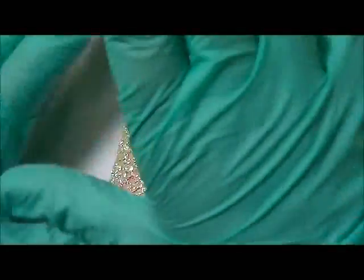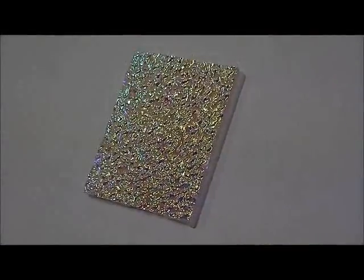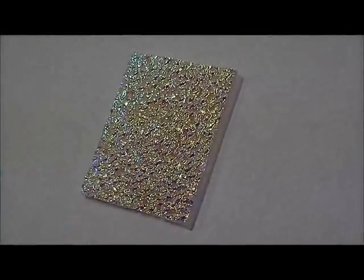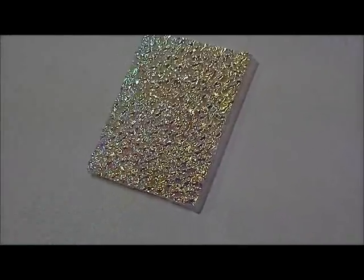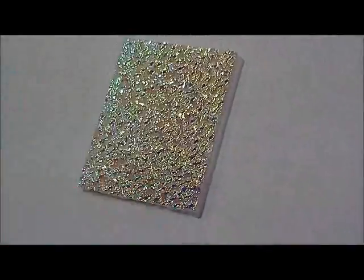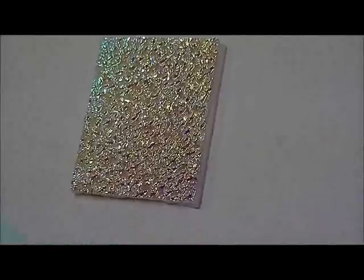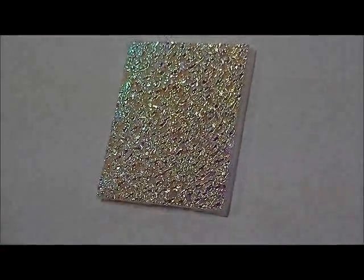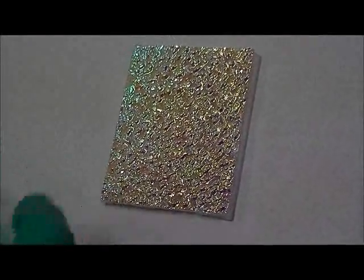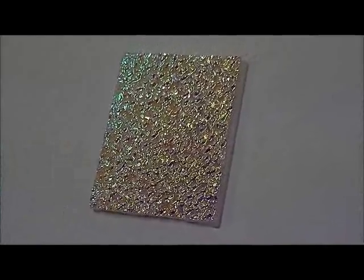Now, you would think that you would just clear cap this glass and be done with it, but that's not what you need to do. I want the dichroic to be as close to the alcohol inks as possible. We're gonna put the alcohol inks on top. If I put a piece of clear glass over here, dichroic is now entrapped in the glass, which is great for normal other things that we do in jewelry, but guys, it's too far away from the alcohol inks, and the alcohol inks don't show up that well. So this was trial and error.